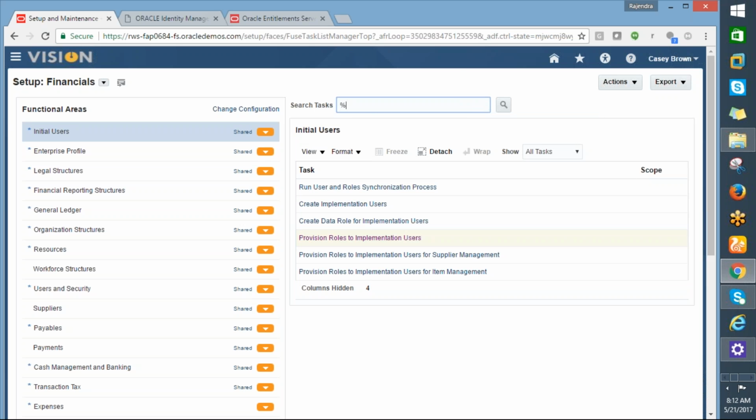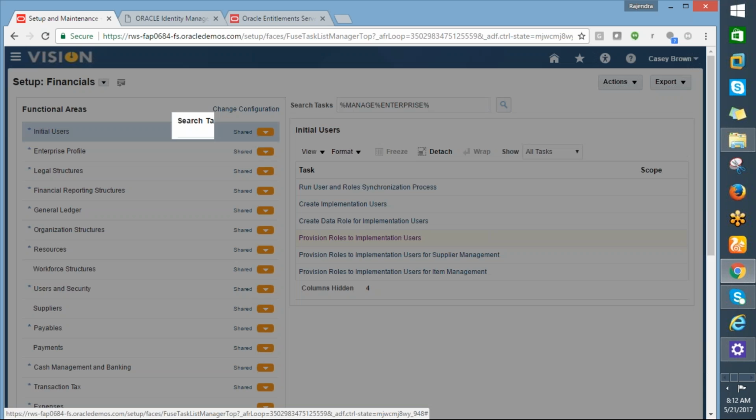Usually we create the enterprise structure in SCM. Let me check here, because they give access based on the offering. So the main one is SCM, manage enterprise SCM information.